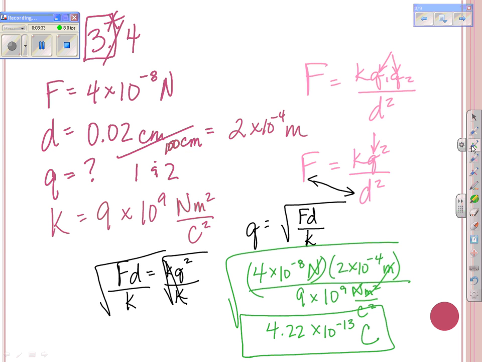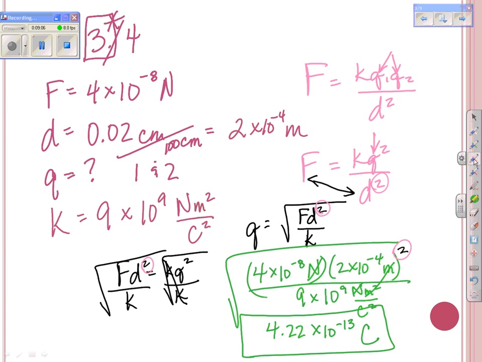Don't forget, oh, I know what I didn't show you. I lost my squared on my D, ladies and gentlemen. So you need to make sure that you don't make the same mistake that I just made, which was that I lost this lovely little squared from right here. I forgot to carry it with me everywhere. So that's why my meters canceled out. I was like, why is that not working? But that's why the meters squared was able to be canceled out.